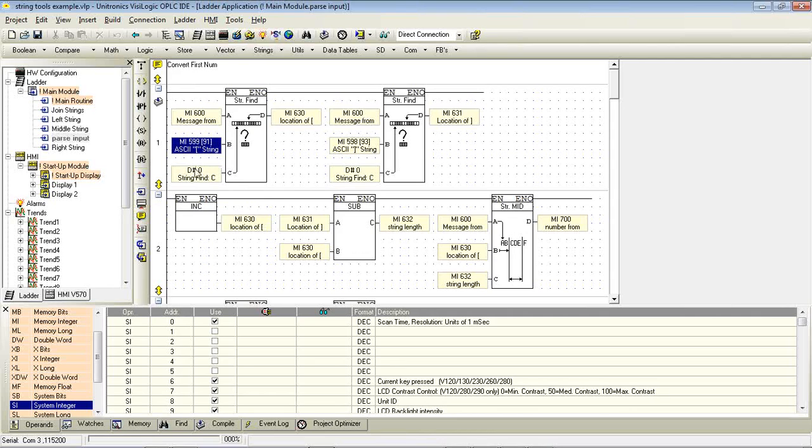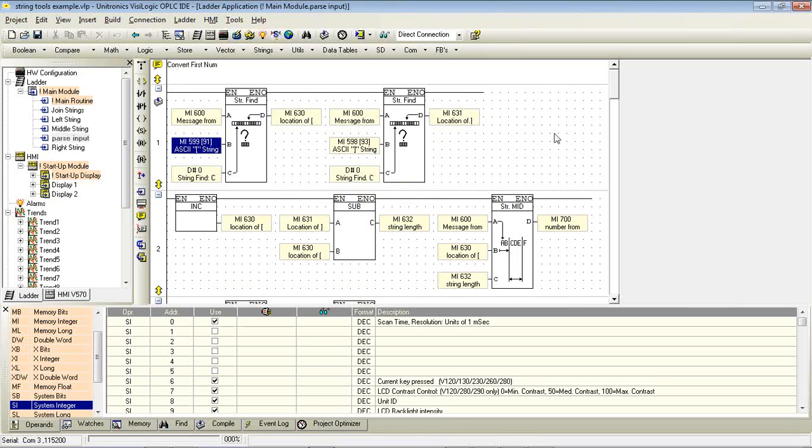So the first bracket, we don't have to include any offset. We're looking just for that first piece of information. When we find it, we're going to store the location of the first bracket in MI630. We're going to do the same for the right bracket. Notice the difference. Instead of 91, we're searching for the value 93. Again, we can give the offset 0. And we store it in 631.